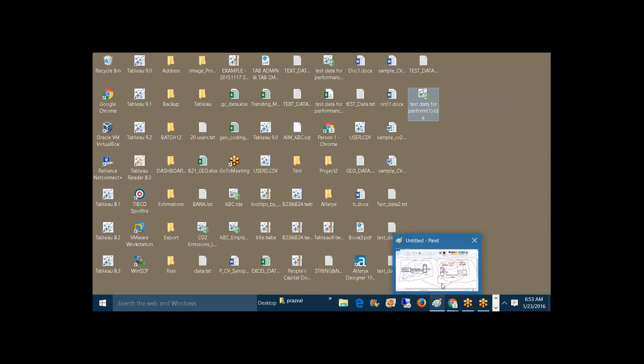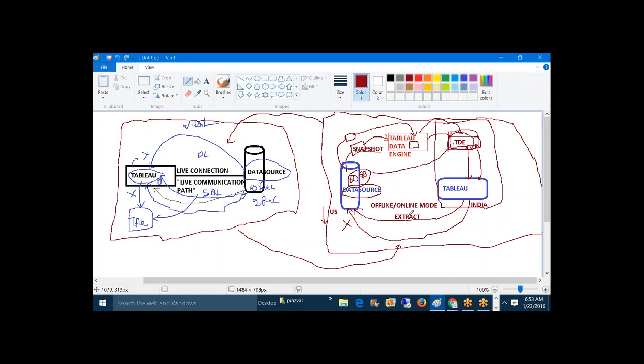So if you create an extract connection, Tableau creates a .tde file. Tableau creates the .tde file in columnar format, not in rows format.